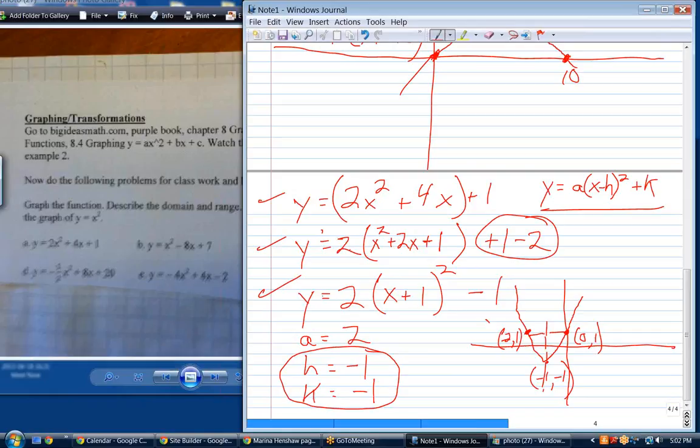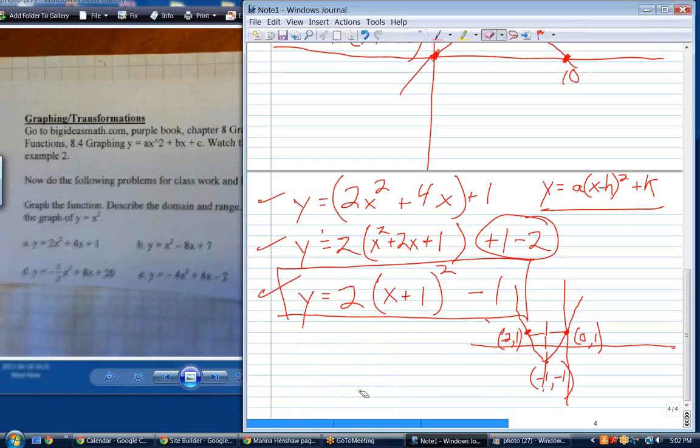Now let's talk about the domain and range. What's the domain on this function? Let's look at this thing right here. That's the easiest to figure out. Domain and range. We talked about domain and range last time. Yeah. I'm going to leave the graph. Let me get rid of it. What's that? Go ahead. What'd you say?